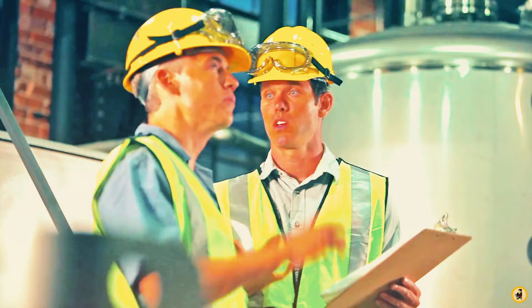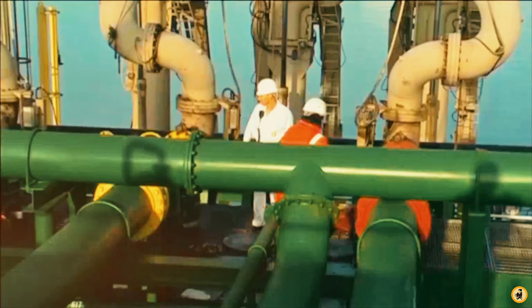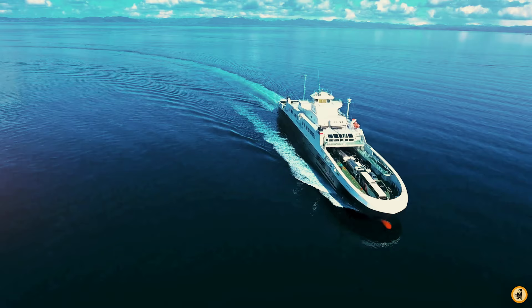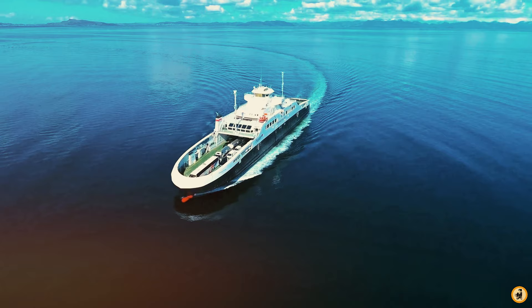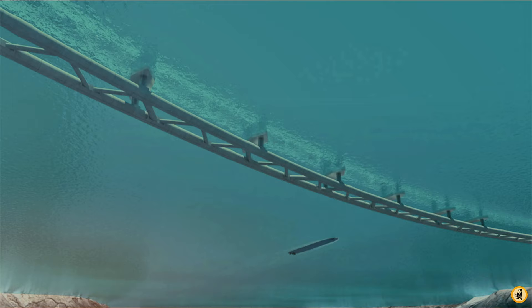Such a project is of no mean feat — it needs all hands on deck. It is a multidisciplinary project requiring people with adequate knowledge in safety, material technology, social economics, climate and environment, and structural engineering, among many other disciplines. Engineers will face the challenge of leaping over various fjords and long, narrow, deep inlets of the sea. In the words of Tor, the Sulafjorden crossing is the toughest crossing due to the harsh environment close to the Atlantic Ocean. "We are currently measuring wind and waves, and it will not be easy to build and operate it. An open bridge can be closed due to too much wind. A submerged floating tube bridge can be the solution, but we don't know yet."